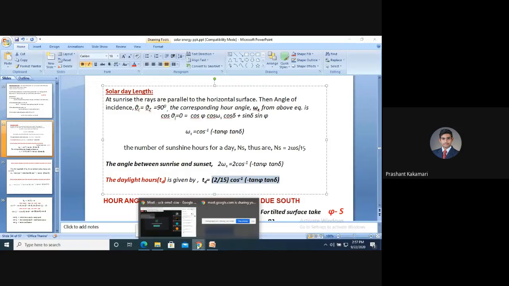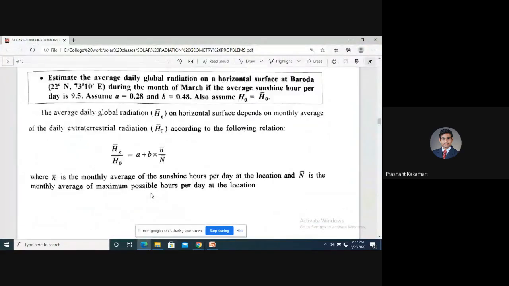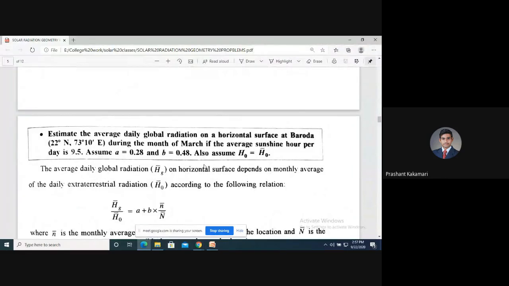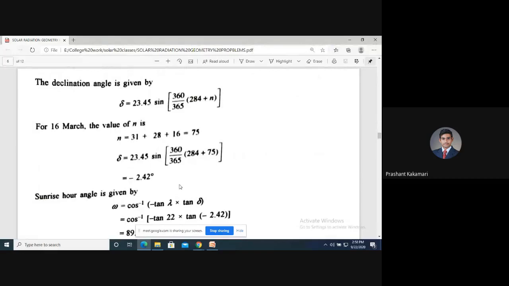That is one thing. In such problems, as I told, many times they will not mention the year. In this problem, if you see, they have not mentioned the year. Can you see there? So we generally take some standard values, March 16, like a regular year. If the same question is asked for a leap year or some different years, the value may differ, and it depends on the February month also. I hope all are understanding. So a little bit of change will be there with the day length value also. It may not be the same.